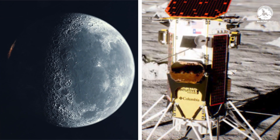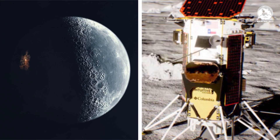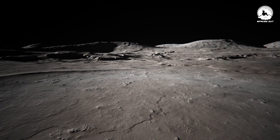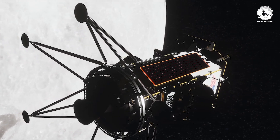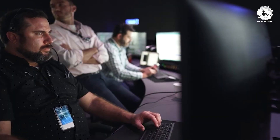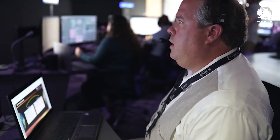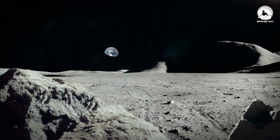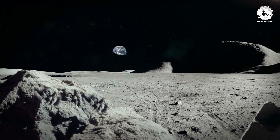After covering a whopping 400,000 kilometers — or 250,000 miles — Odysseus initiated a dramatic 73-minute descent to the lunar surface. CEO Stephen Altimus from Intuitive Machines mentioned they were rocking an 80% chance of success. But just before the grand touchdown, the craft's laser navigation system decided to take a coffee break. The Intuitive Machines flight control team showcased their prowess by quickly switching to a NASA laser system on board: the Navigation Doppler LIDAR. A detour around the moon was added to the itinerary to accommodate this 11th-hour switcheroo.